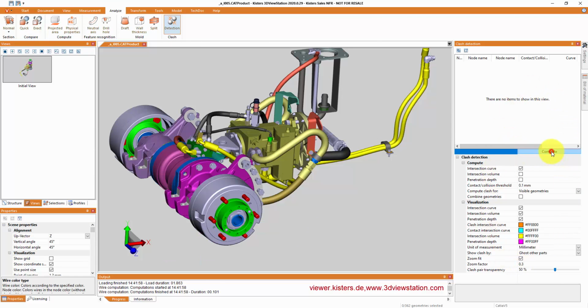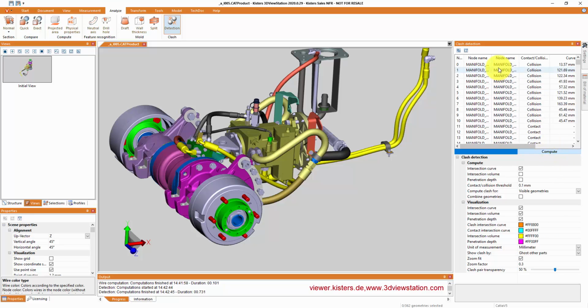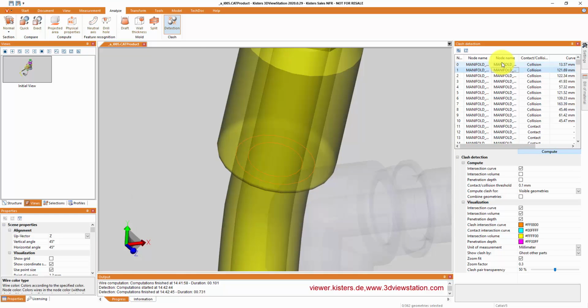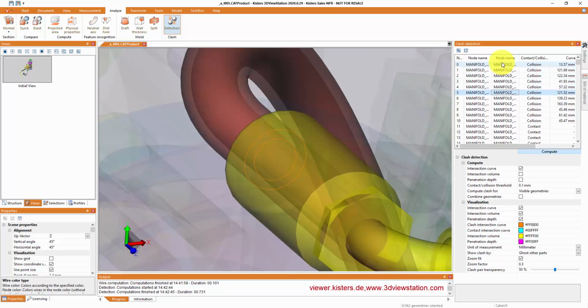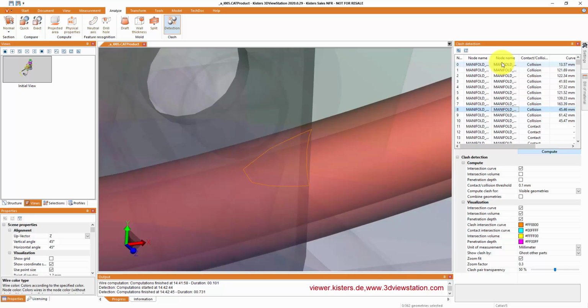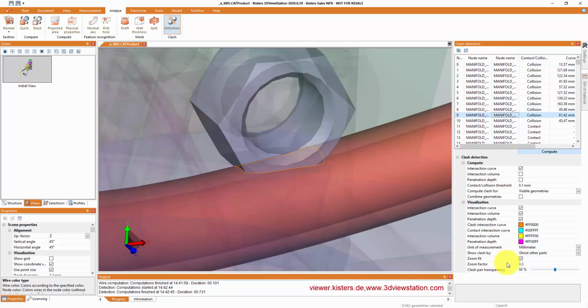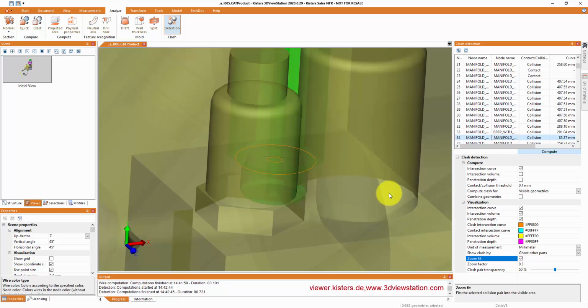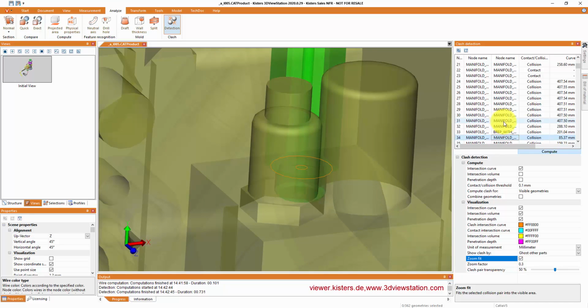Clash. We have been investing a lot of time into Clash, so let's use it now in default mode. What we do in the first step is very fast, and what we show in the default is just the intersection curves, which haven't been there before. The remaining options like zoom fit or not are still the same. If you zoom on the Clash area, it's nice to see in detail where it is. If you disable the automatic zoom, then it's maybe easier to find out where it is inside the model.